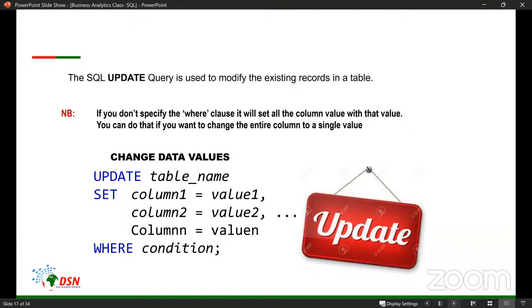Now, the wonderful thing about this query is if you don't use where, it's going to change everything. For example, update data, set, I think I added country, set country equals Nigeria. It will set everybody as Nigeria. But if I put where their age is 26, so only people that are 26, it will change their country from null. In this case, you don't have anything there, just null, null, null, to Nigeria. Okay, so we are going to update that now. So let's just dive into SSMS.